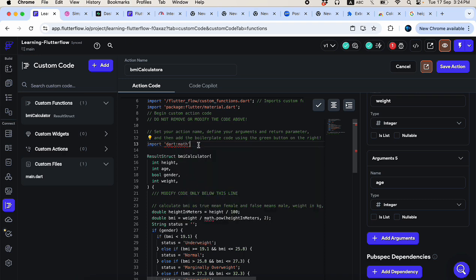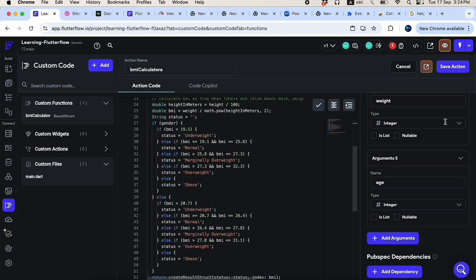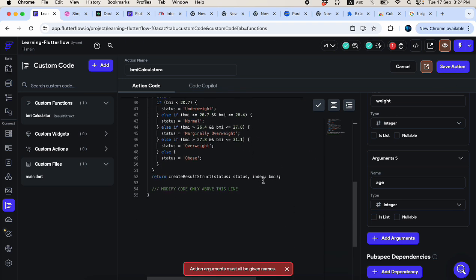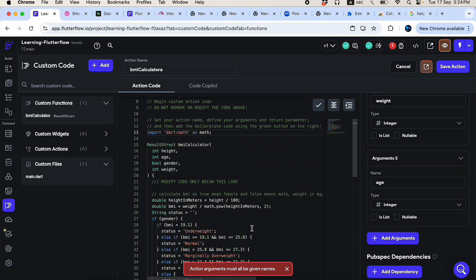This is the library that we need to use, but why it's as math as math. Yeah, it's working now. Okay, fine, everything is good, save action, but the argument must all be given name.